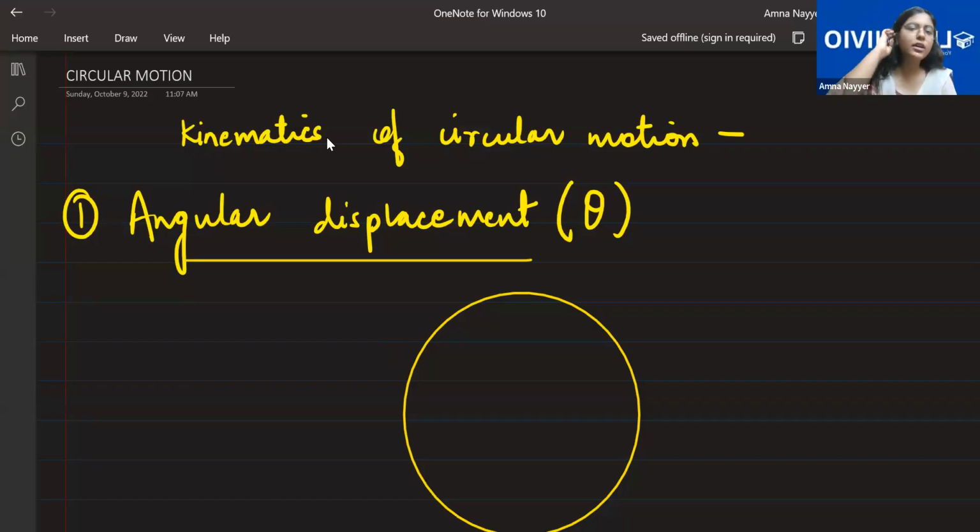Okay, see, when we are talking about circular motion, I just started and we didn't discuss much in it. Like you have studied the kinematics of linear motion, you will study the kinematics of circular motion. So what is meant by the kinematics of circular motion? Likewise, your distance, displacement, velocity, acceleration, everything will come, but now in terms of circular motion. So keep it in your mind. This is all related to circular motion.